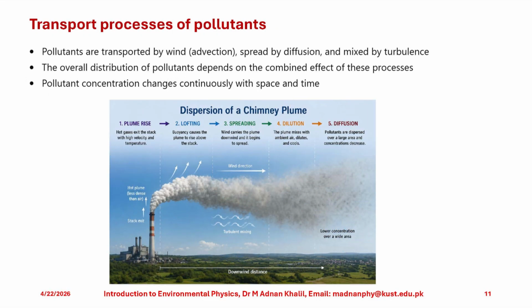Pollutants are transported by wind, spread by diffusion, and mixed by turbulence. Their concentration changes continuously with time and space. The chimney plume image is excellent. It shows plume rise, lifting due to buoyancy, horizontal spreading by wind, and dilution due to mixing. Students should understand that pollution is a dynamic process, not static.